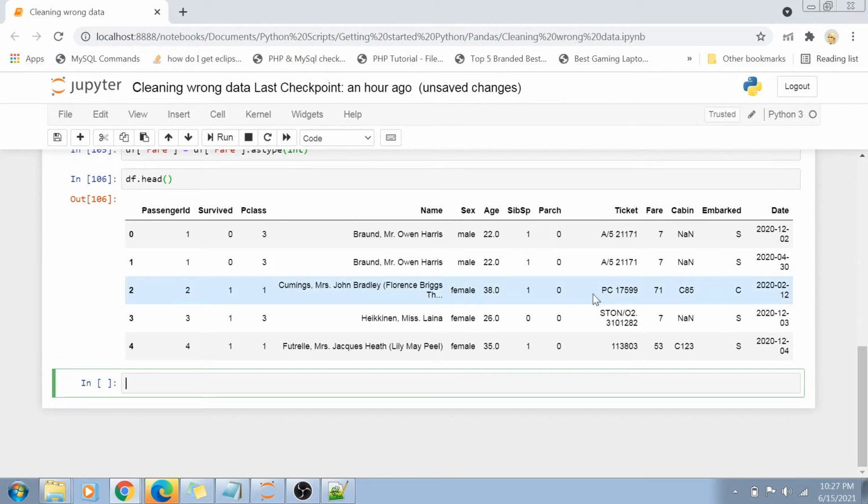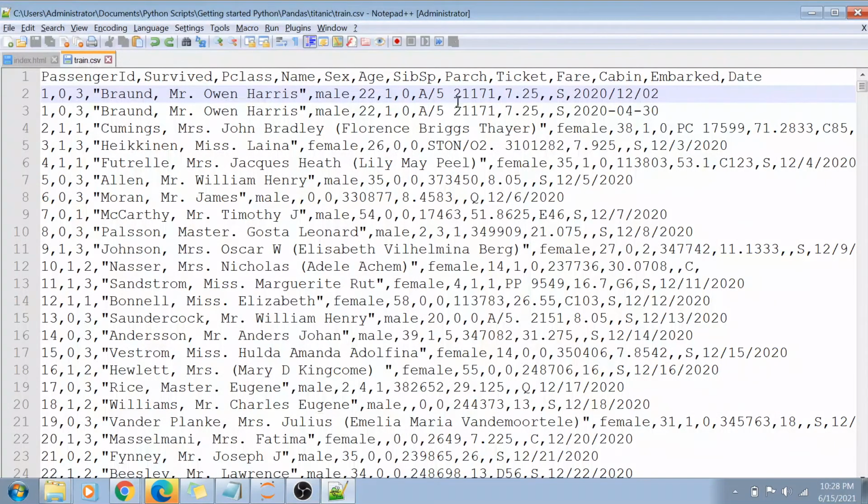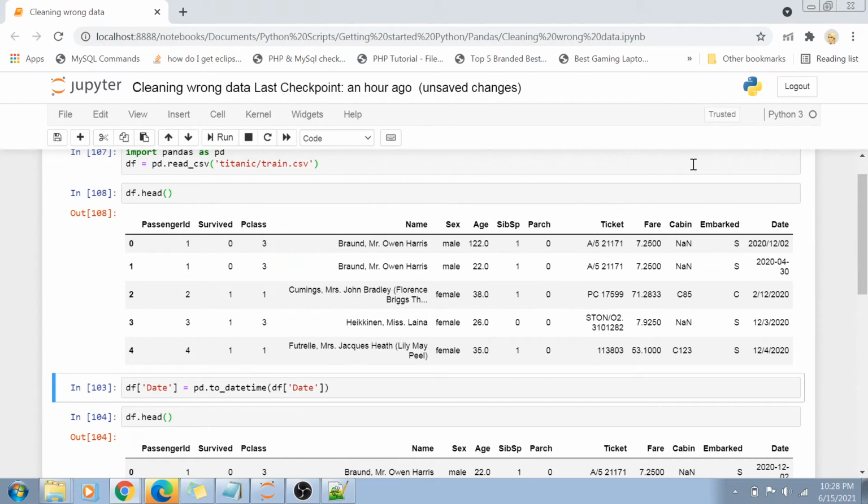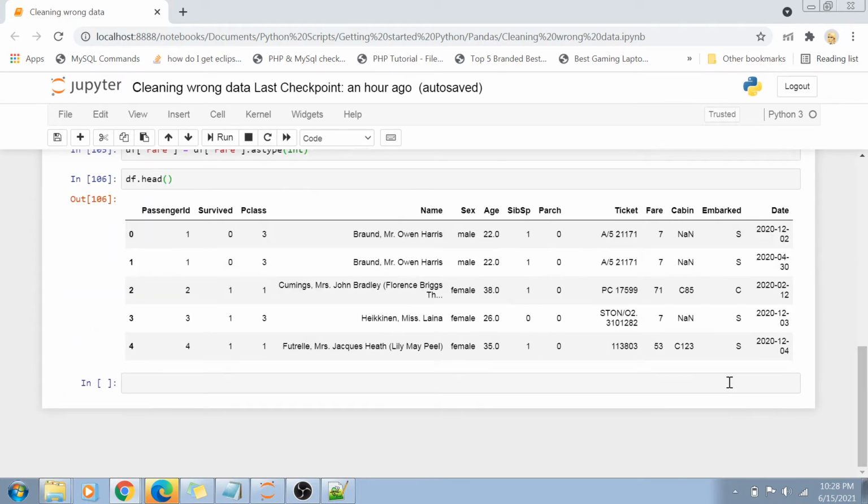Another thing which normally comes in our way is when the data values are not correct. So let's say, let's go to the data here. So basically I have got this data, and let's suppose my age value is here by mistake written as 122. So if I re-import my data and I do df.head, you can see that for the first passenger, the age value is by mistake given as 122, and definitely it's a very rare chance that somebody will have such an old age. So another way is filtering out your wrongful data.